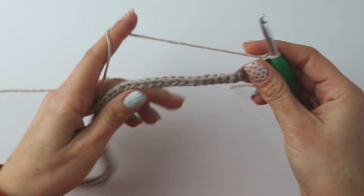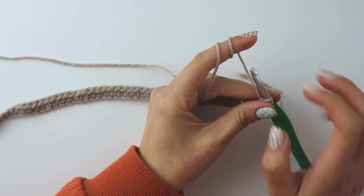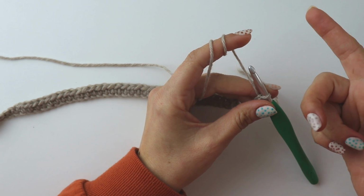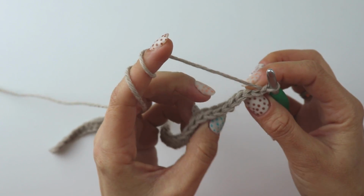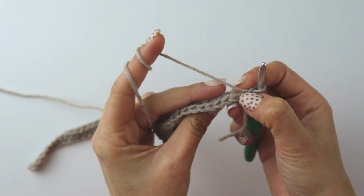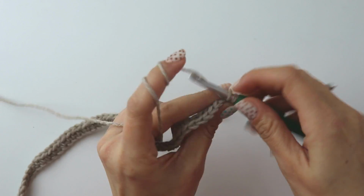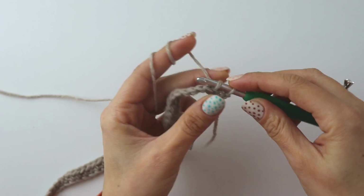Now chain 1, turn. Now we are gonna start to make our real repeat. We are gonna repeat rows 2 and 3 again and again. We are gonna make 8 single crochets, but we will make them from these back loops. That's the front loop, that's the back loop. Insert here, put a single crochet and make 7 more.